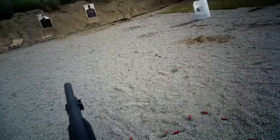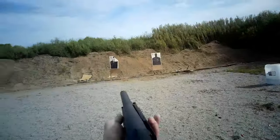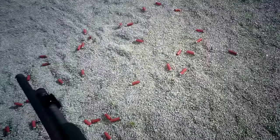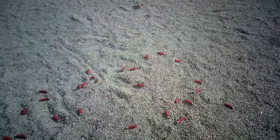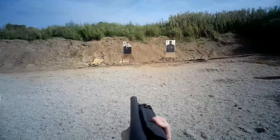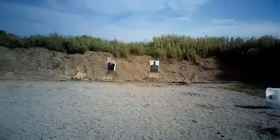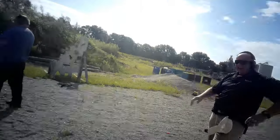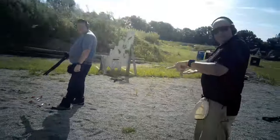Slug goes bang. The problem is I lose two, right? Yep. You have one in the chamber, you're going to lose one. All right, set it back up again. Full chamber, full two. Slug changeover. Fight! That was good work. I tried to do two at once, but maybe better this way. Yeah, typically if you rack it back and surf it this way, bam. Yep, that surfs it out.